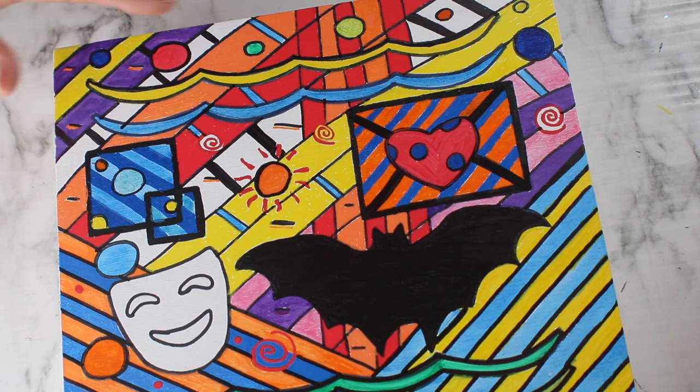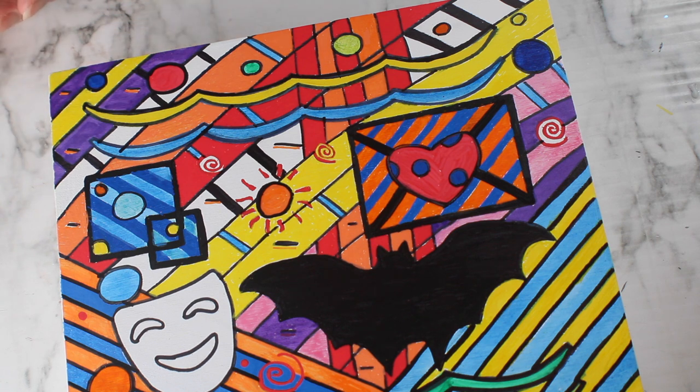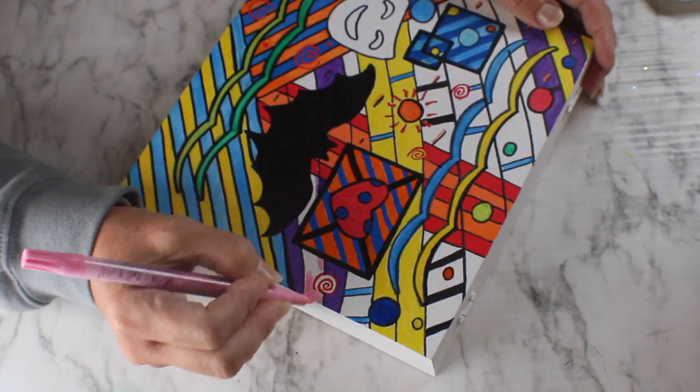Something I want to keep in mind is to leave some white to have negative space in my design. So I'm leaving the white on purpose.